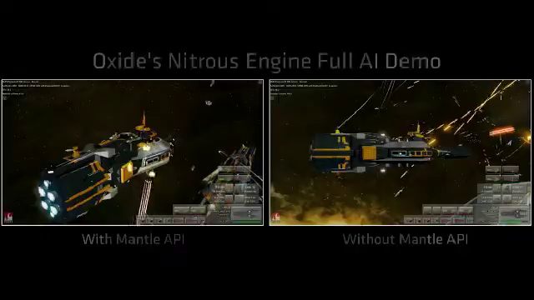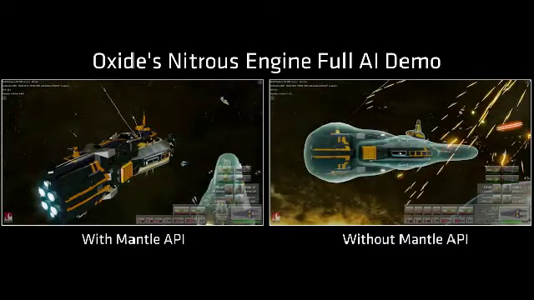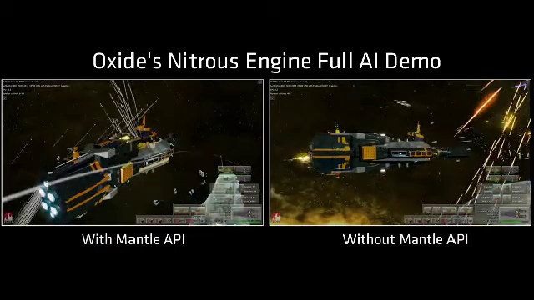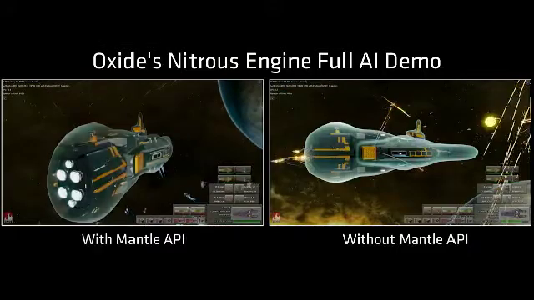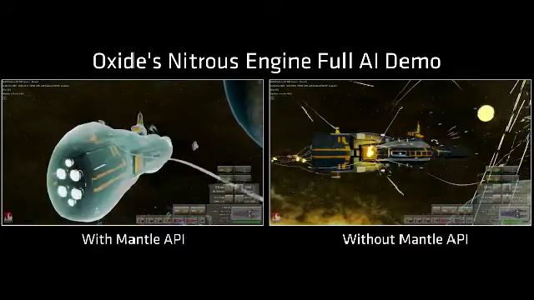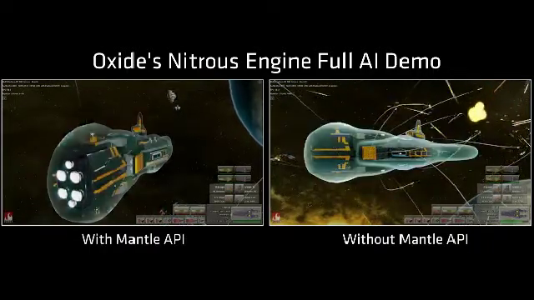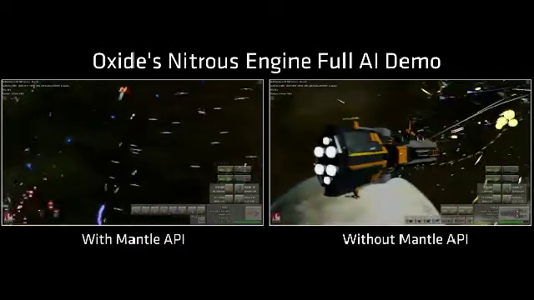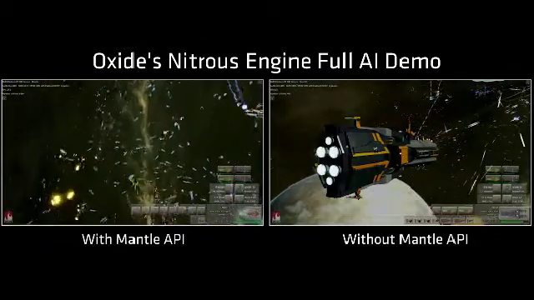What you're seeing here is Nitrous running thousands and thousands of independent units. Now, what I want to emphasize is that this demo is not a pre-canned graphics demo. We are running full AI, physics, simulation, all the things that we need to do. So this demo is 2 AI opponents playing each other. This isn't a hypothetical situation for us. This is our internal test, an expansion of our internal test, so that we can validate how much we can get out of a system.